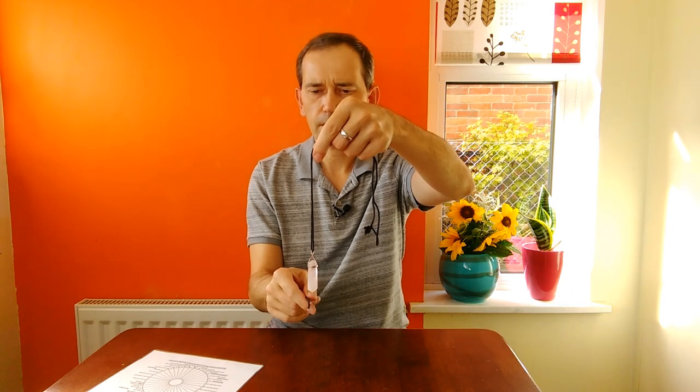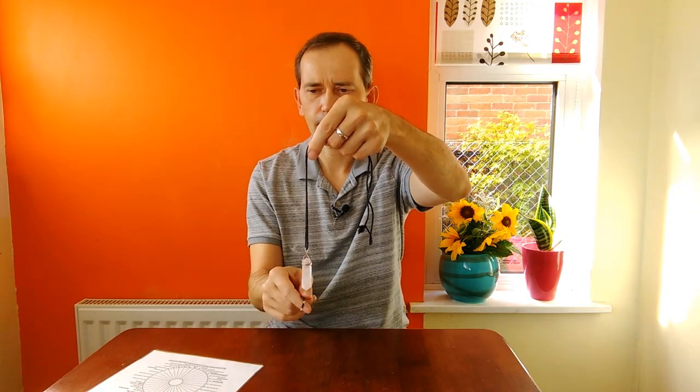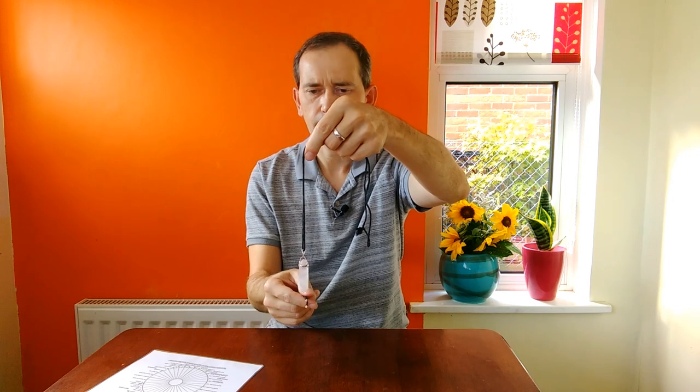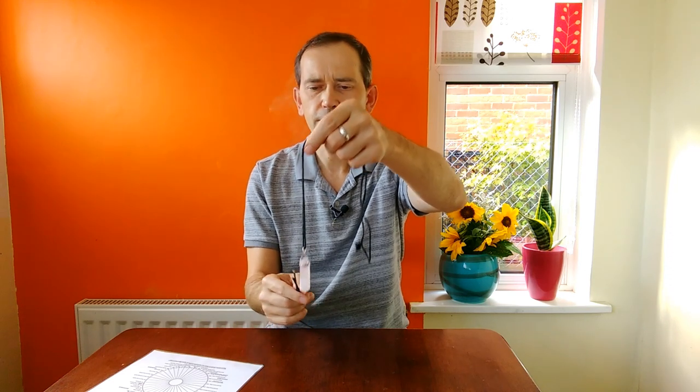What I like as well about using incense is that the pendulum smells very nice afterwards. So choose the scent you enjoy. Okay, I think it should be enough. Let's put this away.